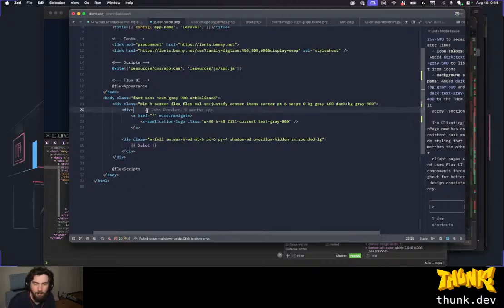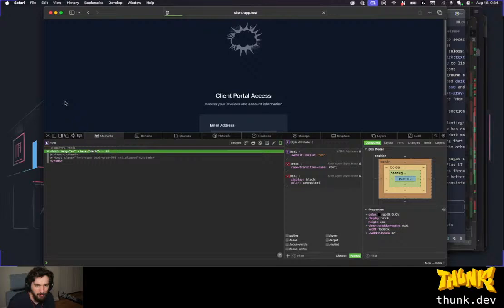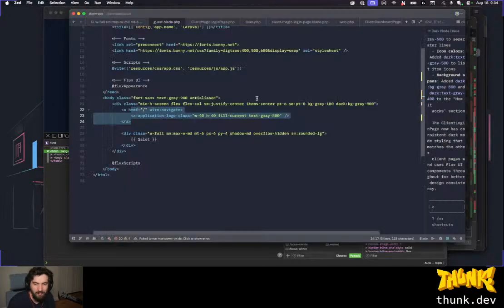Oh. What's going on here? What is going on? Used to be. Not anymore. Justify center, items center. Min height screen, flex col, justify center, items center. Is there a margin top 6?